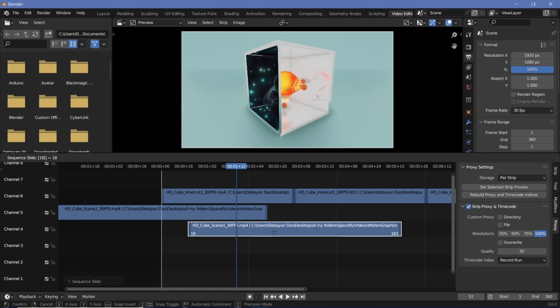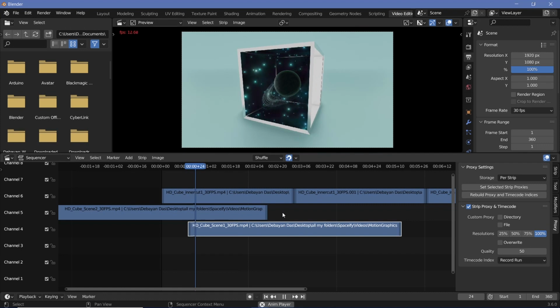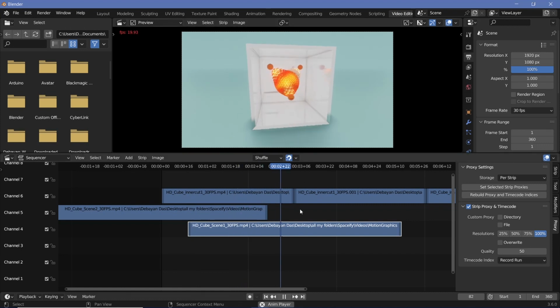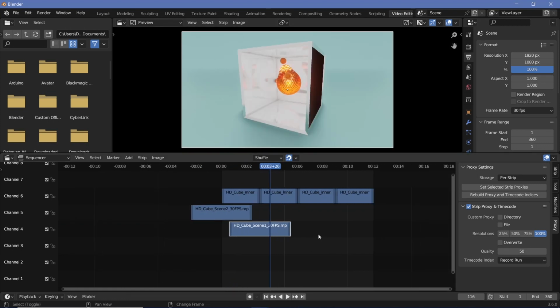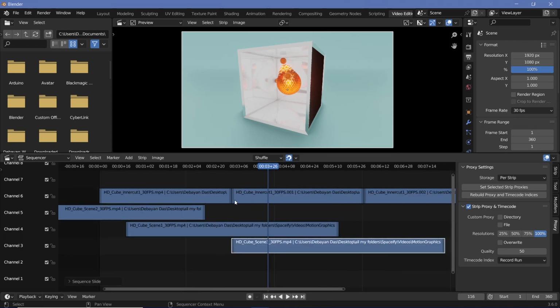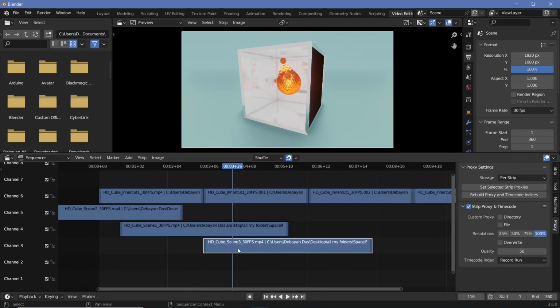So I'm going to press G18 and that should line up perfectly with the other video, and that's how it looks. Now again, you can add in the other two scenes as well. So press Shift A and add them in. Line it up perfectly with this particular video. But again, if you skipped a few frames, just press G and move it by that many frames.